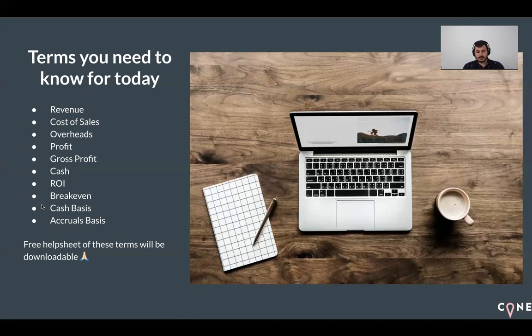And then the cash and accruals basis. So these are two accounting system methods, as it were. The cash basis is based on when you're actually paying and receiving the money for your goods, services, whatever it might be. So it's the actual transaction that's happening. Whereas the accruals basis is based on the tax date. So you might get an invoice that's dated the 1st of June, and it will be recorded as of the 1st of June in your accounts and on your VAT returns and all that kind of stuff.